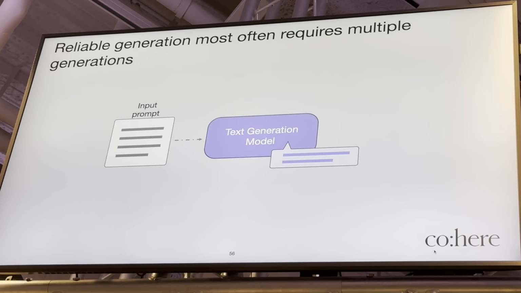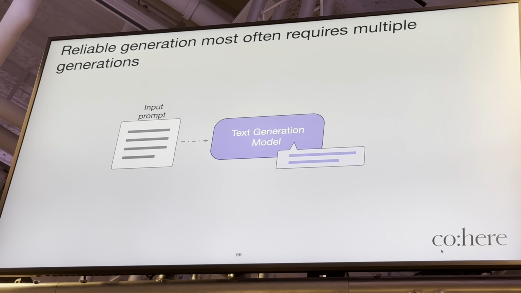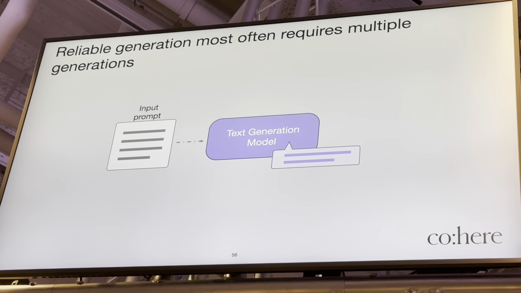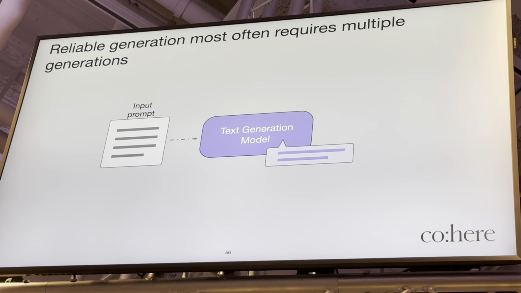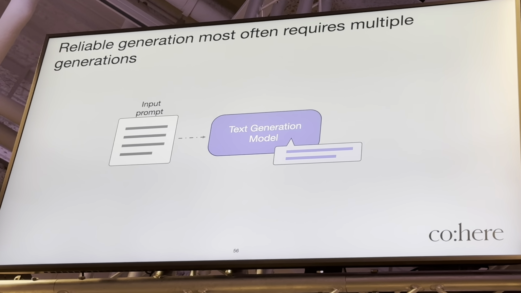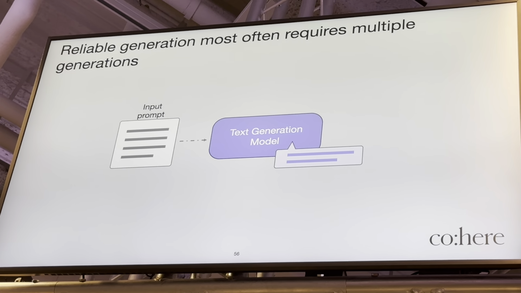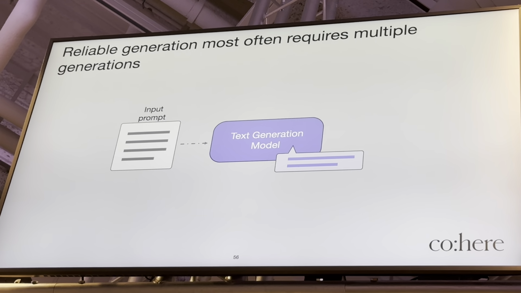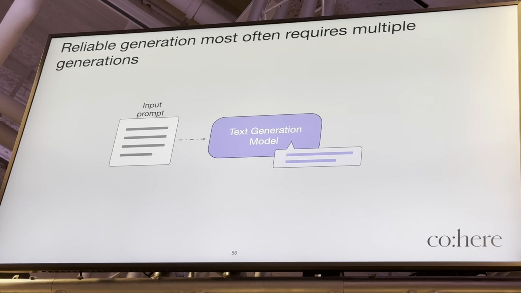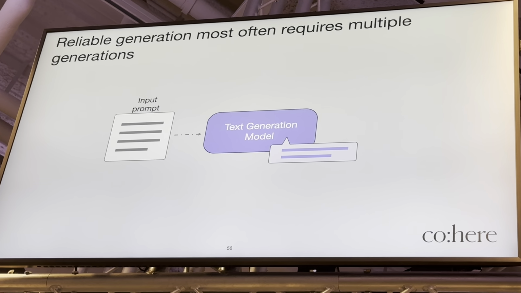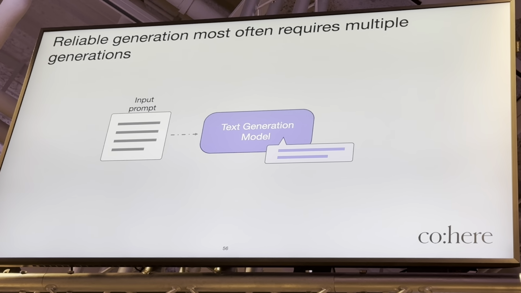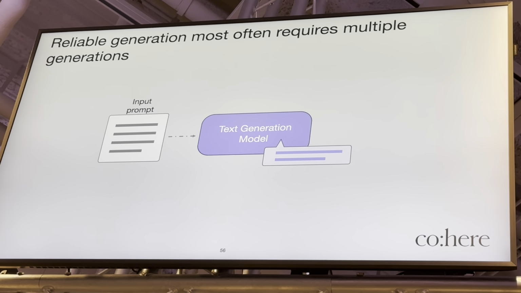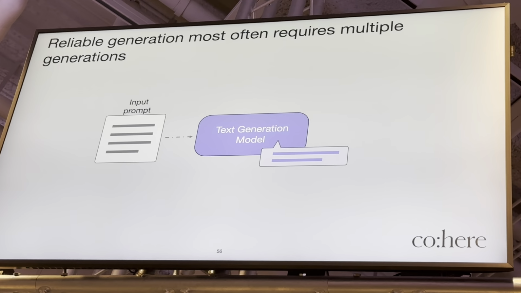The next part I want to talk about is reliable prompt generations, right? A lot of the times you can give an input to the model, and again, I talked about generative AI, it generates, right? A lot of the times you don't want the model to generate the same thing, but you want control over what the model generates. You can either change something that decides how vague the generation content is, or you could do tons of generations and find the one that's most relevant to you.